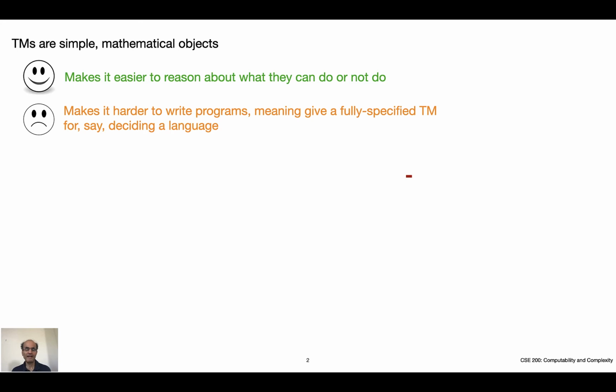A modern programming language can be turned into a mathematical object. It does have a semantics that permits that, but it would be an extremely complicated object, and we are getting around that. But we pay a price for this simplicity, which is that we also want to actually write programs, and the more low level is our programming language, the more tedious it is to write programs. In fact, as we already saw, even giving programs to decide quite simple languages is quite difficult if we're working in the language of Turing machines, even though in a high-level programming language it might be quite simple.